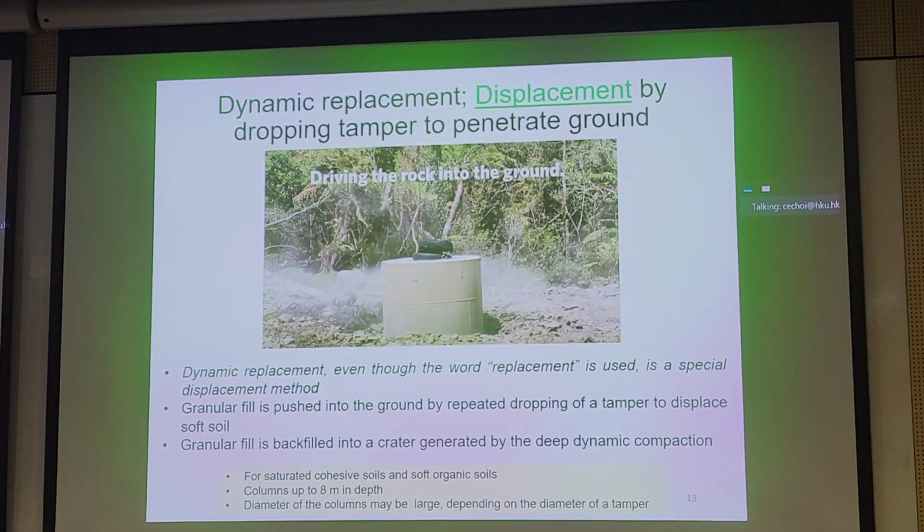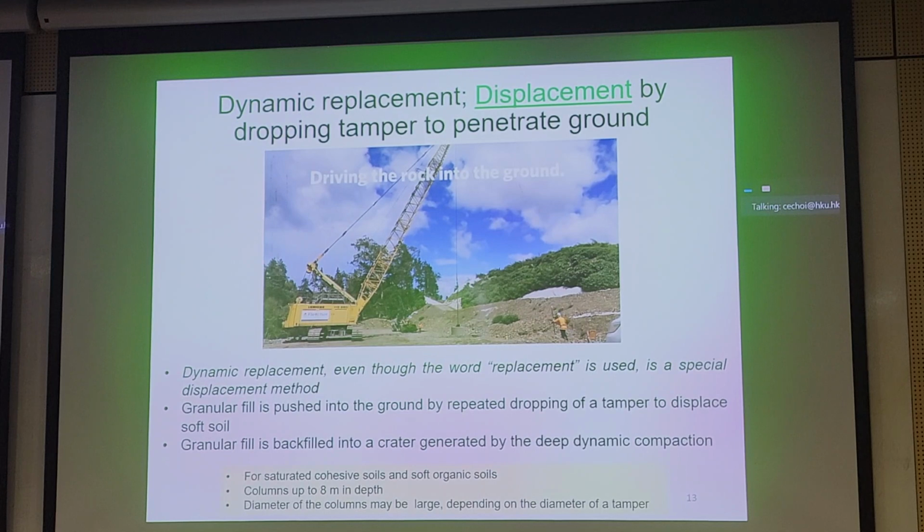I guess this is near the top of the column, but you can see why you cannot have very deep columns created from dynamic replacement.